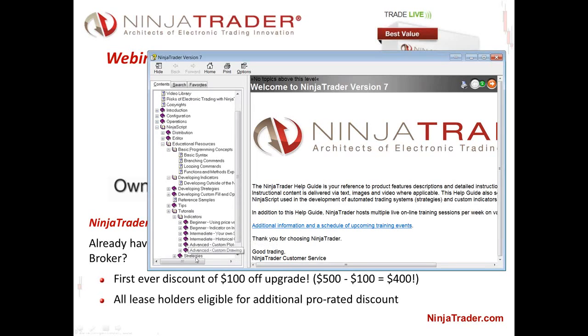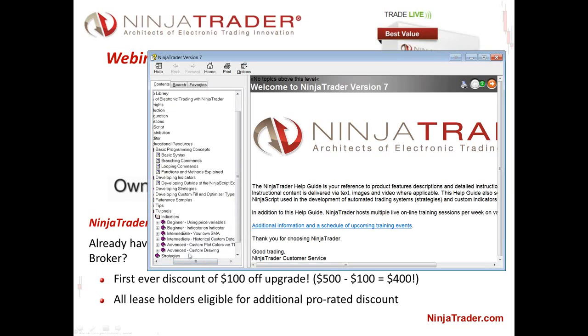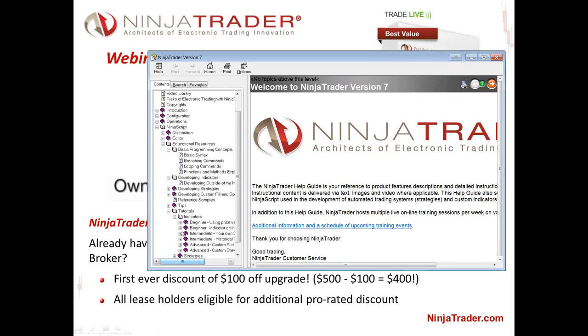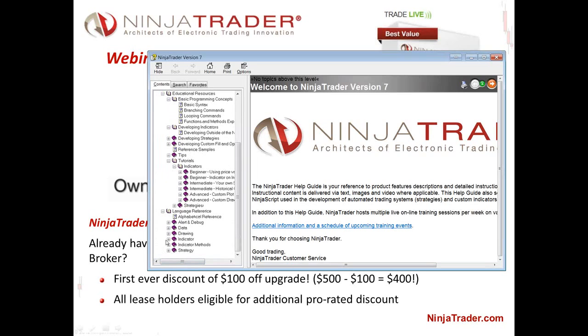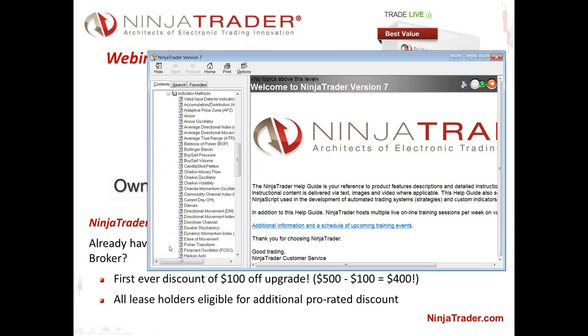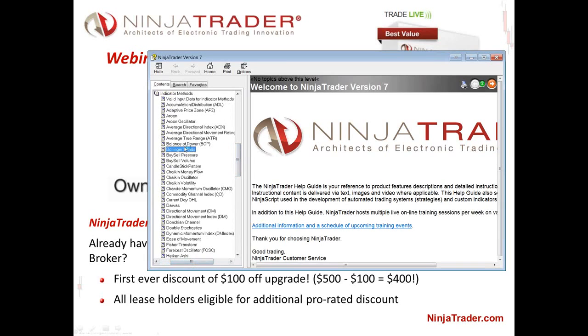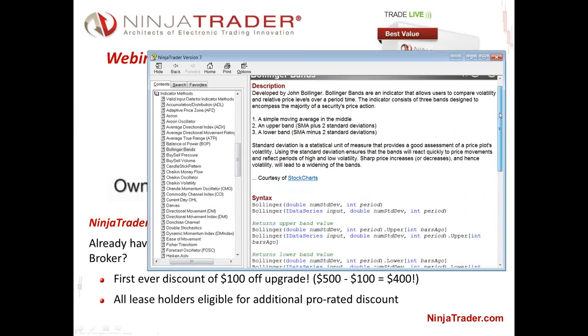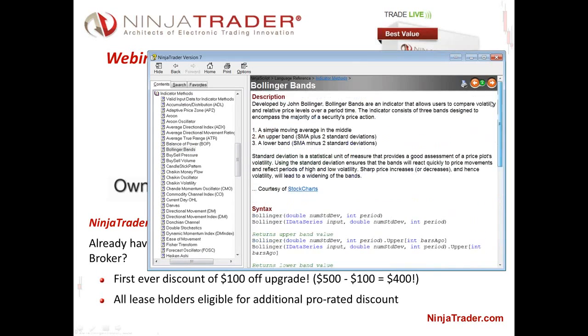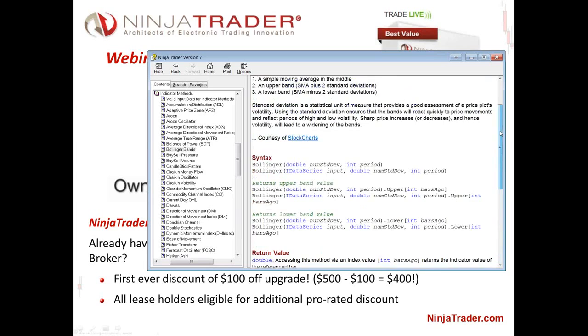Some different things here. If you'd like to go ahead and get started creating your own indicators, we have some tutorials available, and we actually do have code available for each, and a little bit of description on how the logic for that indicator does work. So we have all of those here. You can take a look at those indicator methods, how that's going to work, and maybe incorporate that into your own custom indicator.